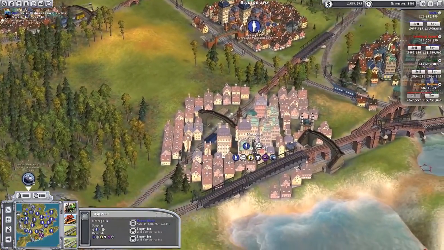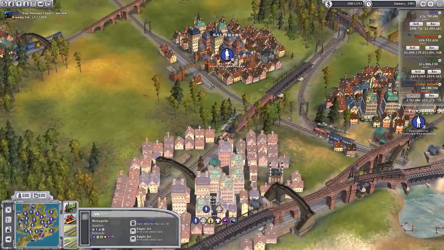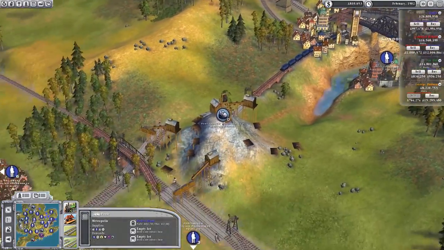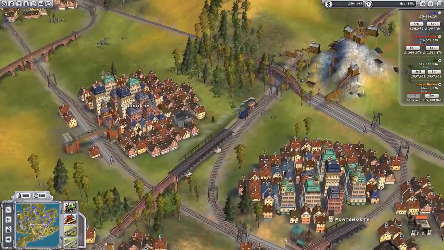Look, there's a power plant in Poole that we've never even visited. Poole. We're nowhere near Poole. However, because we own it, we're profiting off it, which is good.